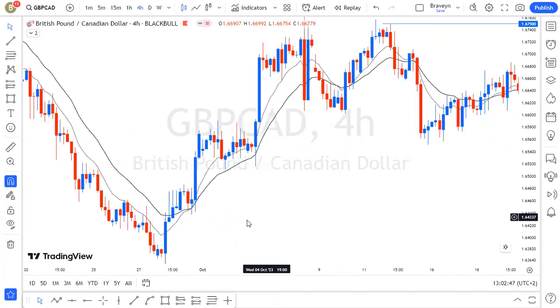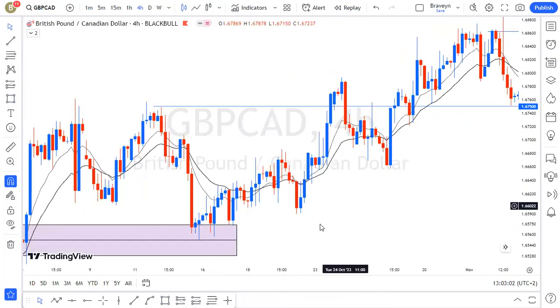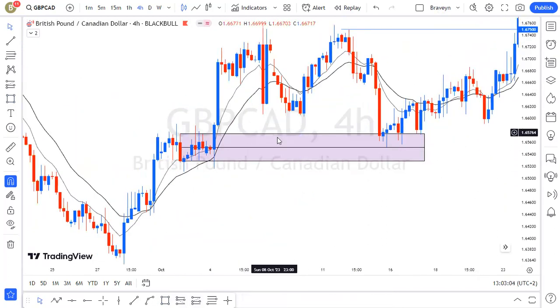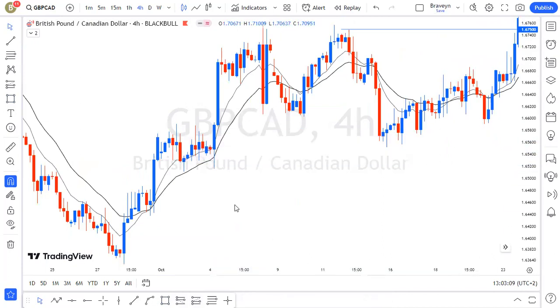Now the next order block, where is it? Why did I not entertain this one? Because it's an order block too, but in this case, no. The order block is this one. Now this is getting a little bit confusing. Look at it. Touched it perfectly, went up. Now why am I choosing this one? Because I can't just tell you this is the order block and then leave you like that. I have to tell you why I'm choosing this one.